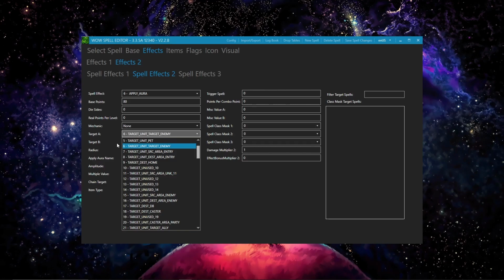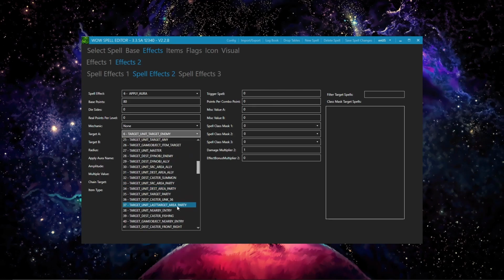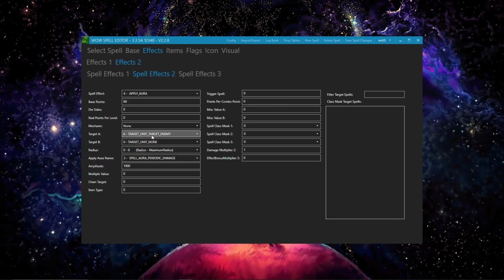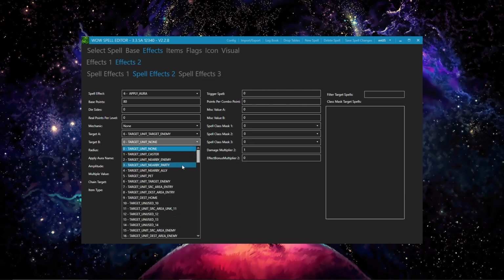Makes great sense. So that's what we set it to here. But again, you can even set it to proc on the caster, the player casting it, or nearby enemy if you wanted to. You can play around with this. It's really awesome, all the things you can do. But let's keep it as is. And target B, nothing, because if you have multiple targets, you can do something funny here.